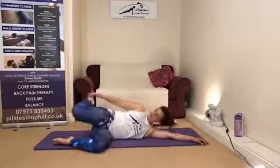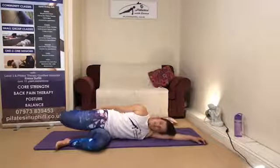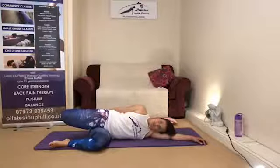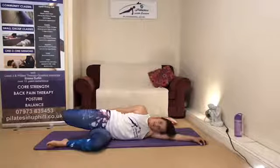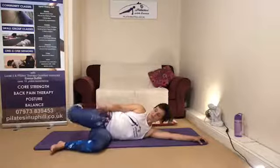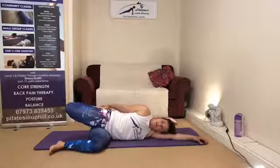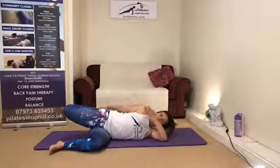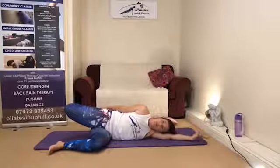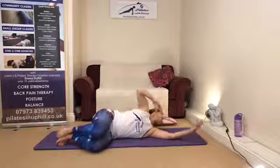Releasing the legs down — see if we can take hold of that top foot. Allowing the knee to stretch away, letting the shoulder glide down the back. As the knee stretches away, check that it hasn't lifted up but is now in line with your knee. Get that sense of the knee trying to come in line with the torso — not coming forwards of the body but gently easing in line, maybe a little bit behind. As it pulls back, scoop in through the tummy and tip the tailbone slightly forward. Really strong through the core, long through the lower back — that will intensify the stretch into the quad.